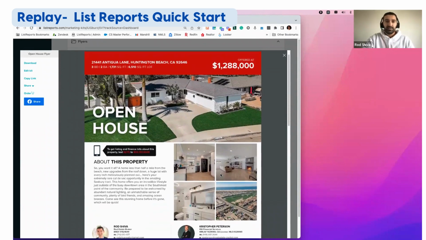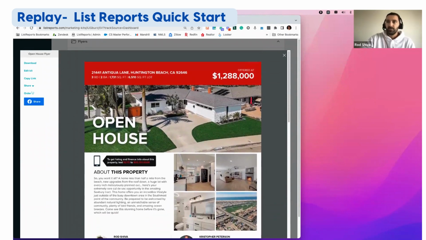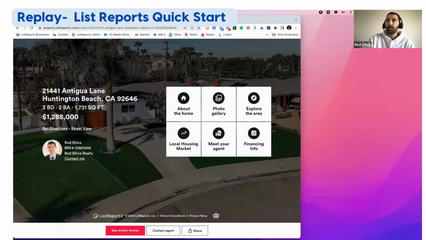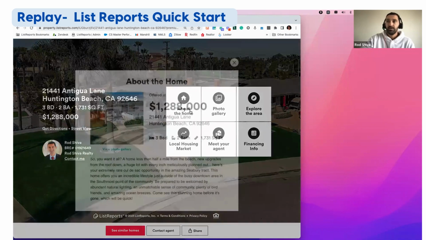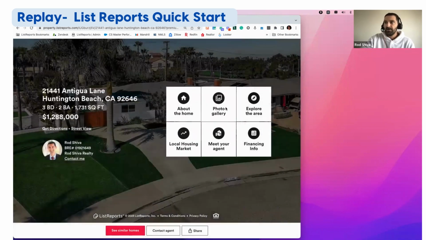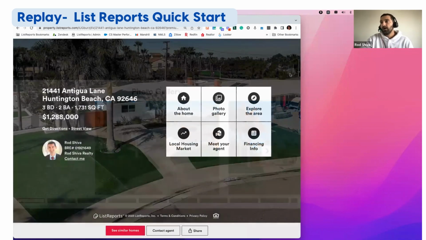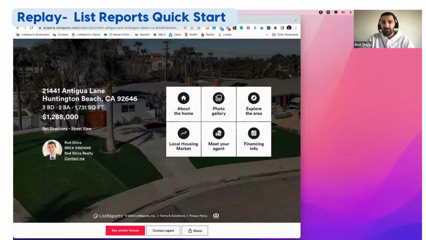The second thing that I want to highlight here is the text-to-lead code mechanics. The way that works is if someone texts this code to this number, we're going to send them a single property website to their cell phone. This is going to have all the information that they care about. And then obviously one of the cool things that we do here is capture their cell phone number and send that to the agent and the loan officer, with 100% accuracy.